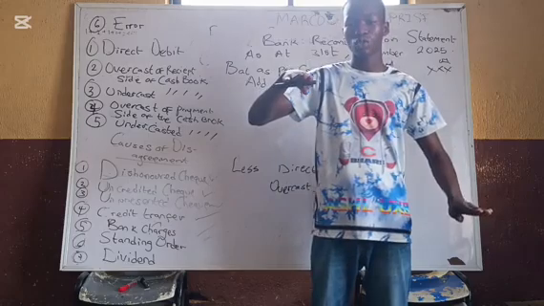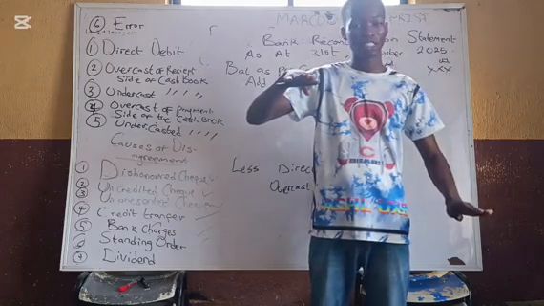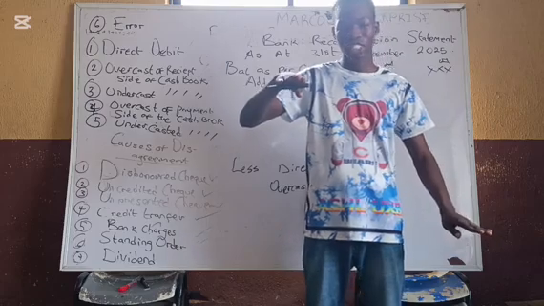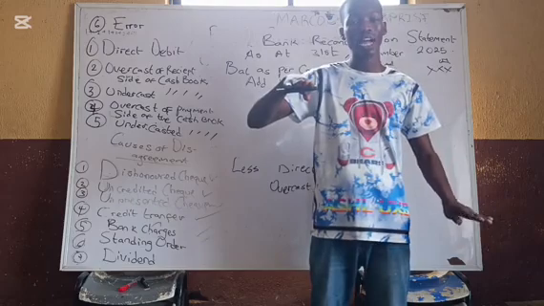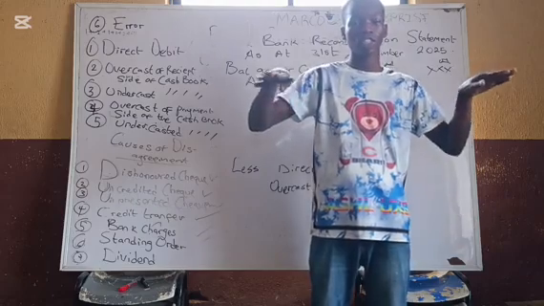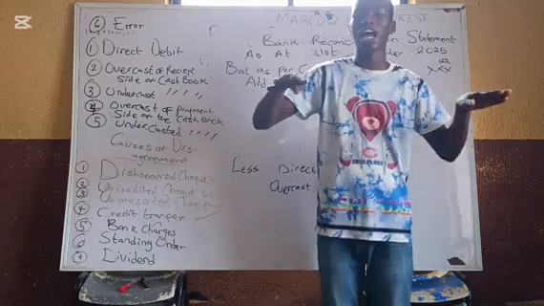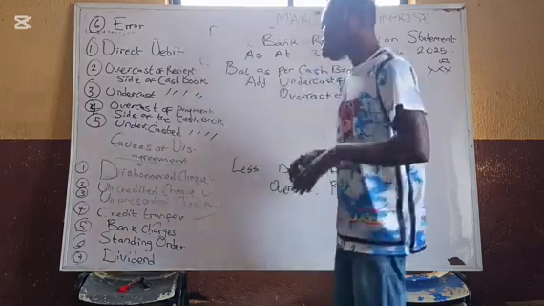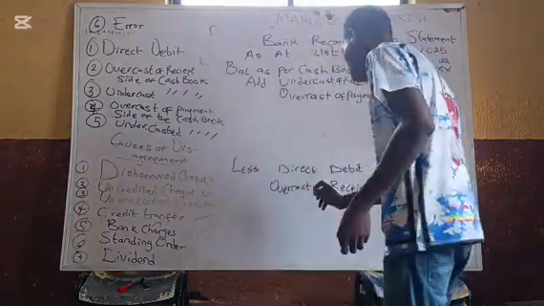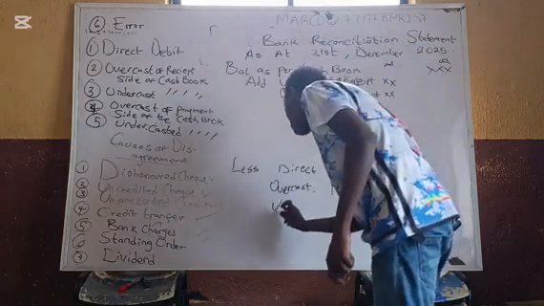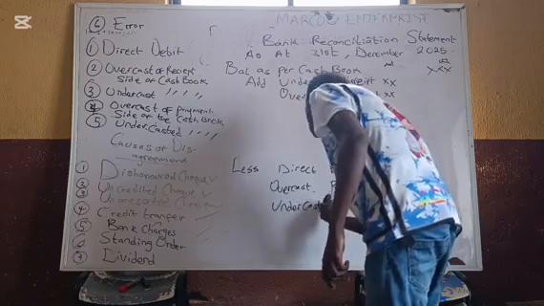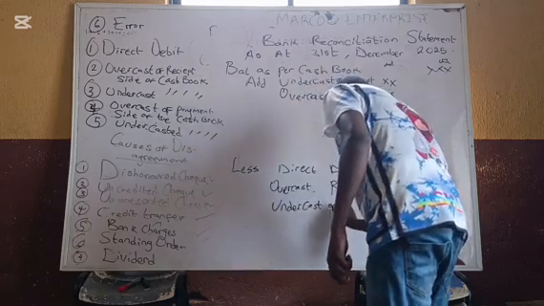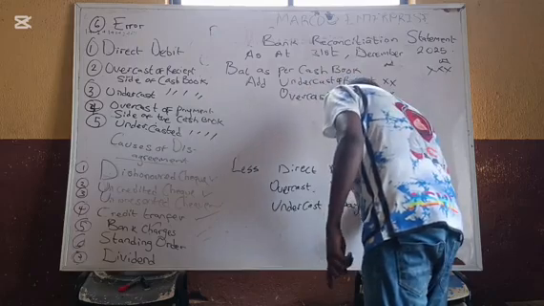When the balance reduces, it means that the cash book is better than the bank statement balance, right? So what you are going to do is to add the amount back to the cash book so that you are going to correct this disagreement. Now we are going to add undercasted to the bank statement. So we have undercast of payment is added.